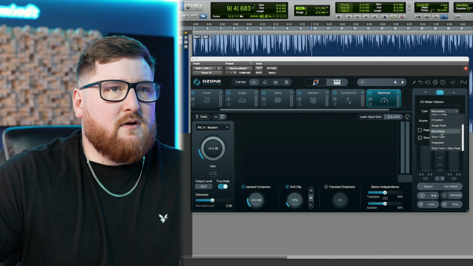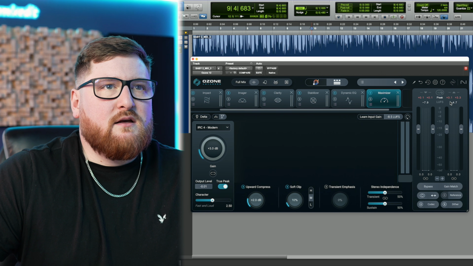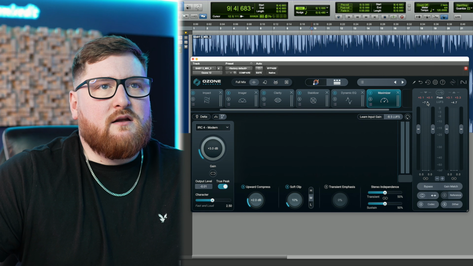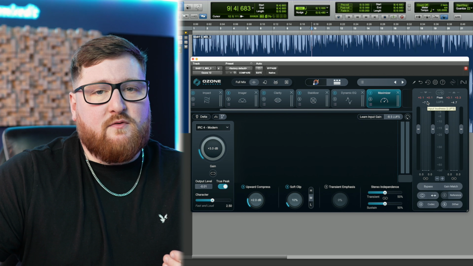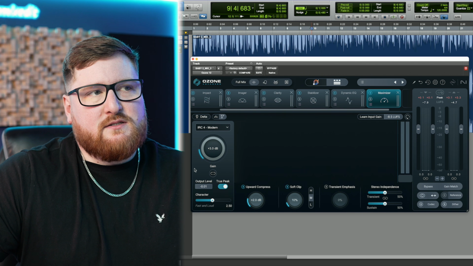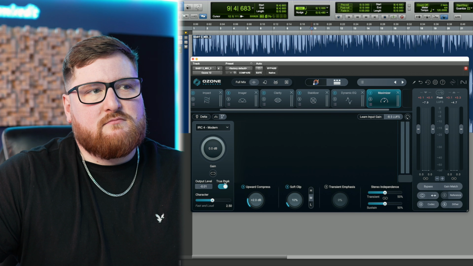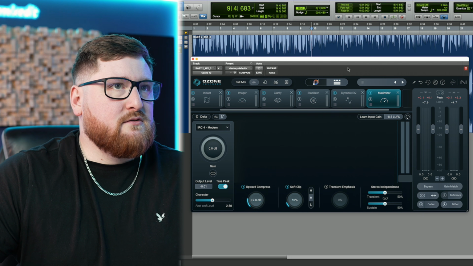integrated, short-term, momentary, to just see how loud my song is. And a lot of people don't look at this, but the number right here is what it sounds like before Ozone. And then right here will be what it sounds like after gain and stuff on the maximizer in Ozone.